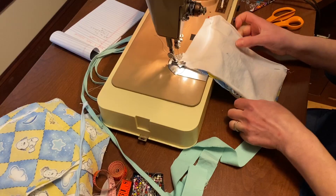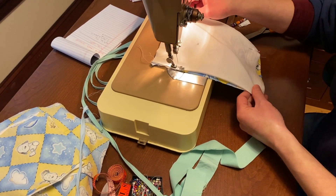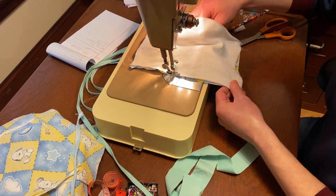I'm also hearing that people are using these masks not just for the staff and not just for the doctors, nurses and physicians, but also for patients who would traditionally not be given a mask because of the shortage. These types of hand sewn masks are easy to produce and they provide an additional barrier of protection for both patients and physicians.